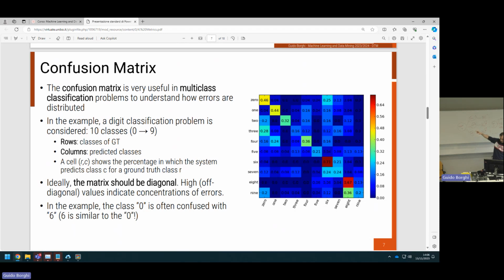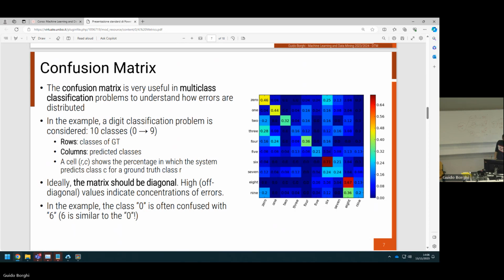The meaning is that our system is able to predict the first class in a correct manner with a classification accuracy of 0.46 or 46%. Remember that in the columns we have the predictions, and on the y-axis we have the ground truth.